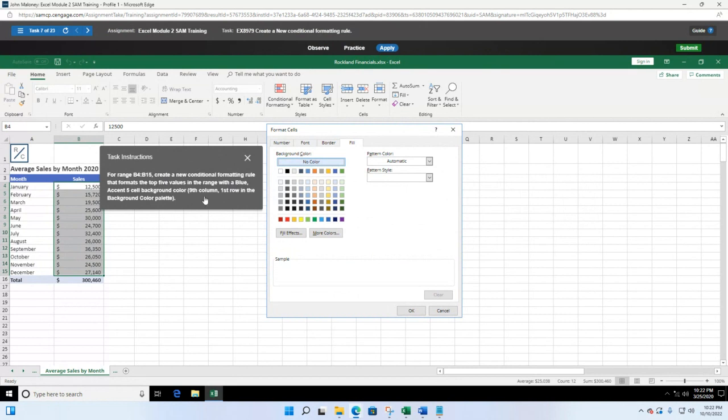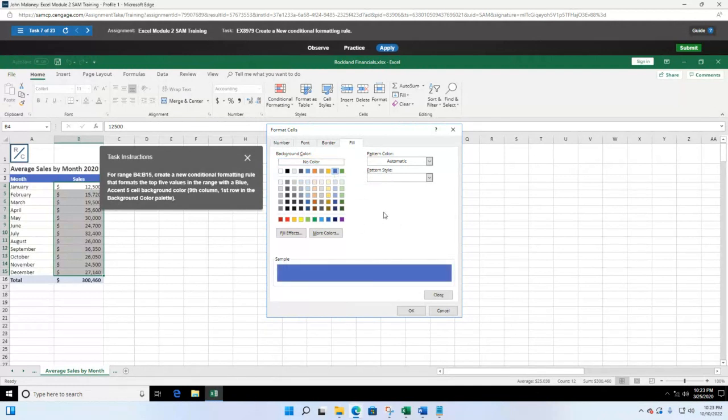Well, I'll just go the easy way. To me, the easy way is just looking at where they tell me to go over here in the background color. So here's background colors, and they're saying first row. So this is the first row, and they want the 9th column. So this is column 1, column 2, column 3, column 4, column 5, column 6, column 7, column 8, column 9 is this one. So column 9, first row is blue accent 5, and they want blue accent 5. So this is the answer, so click it.